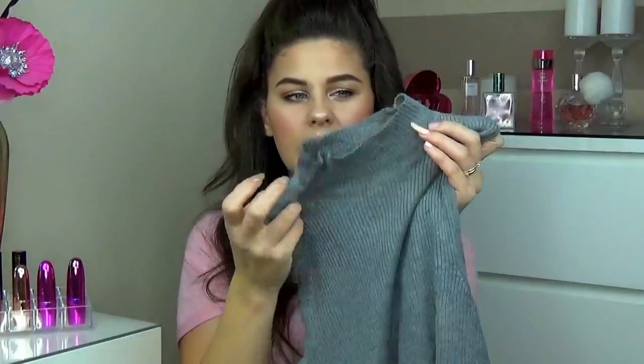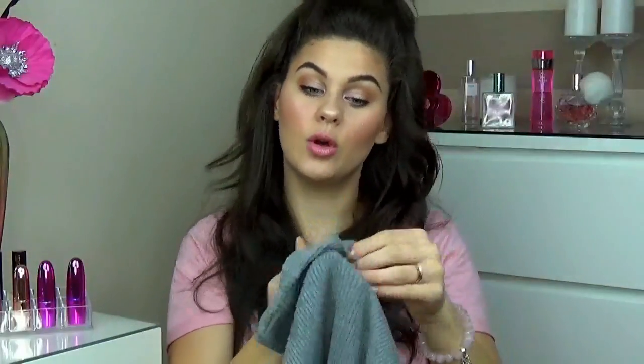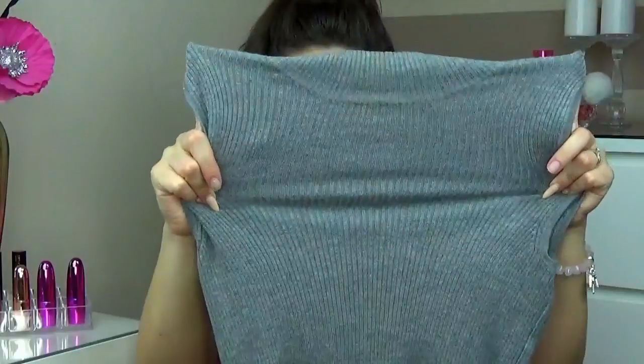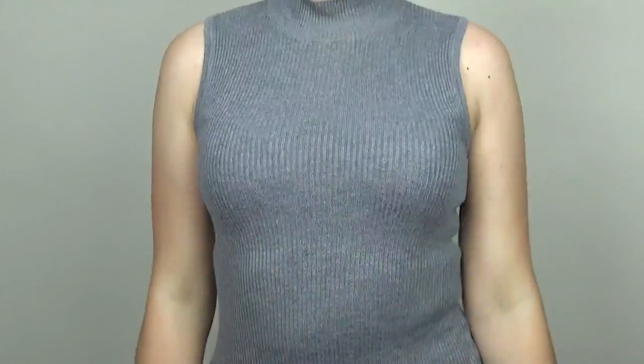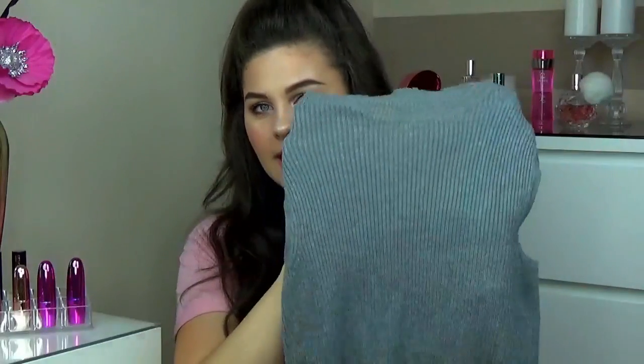The next thing I got was this little grey, kind of like a polo neck but it's not got as high a neckline as that. It's a ribbed design and it's not full length - it's kind of like a belly top but a little bit longer. I got this in a size 6 because it's quite stretchy and I wanted it to be quite fitted so I could wear it with high-waisted jeans. It cost £5 and it's really lightweight. I think you could layer it as well with big chunky knit cardigans or leather jackets in the autumn, or just on its own in the summer. It's kind of like a key all-season long item.